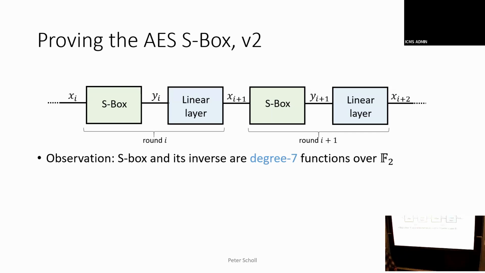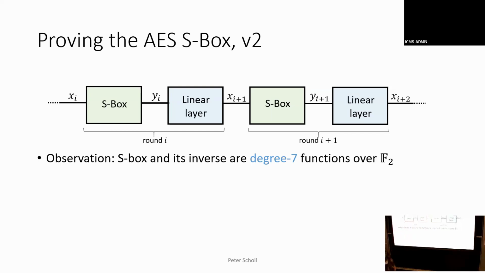So if you imagine we have, say, commitments to xi using our VOLE-based commitments. So these are degree 1 polynomials defined using the VOLE output of Alice. And then we can basically evaluate the Boolean circuit that computes the S box on these polynomials. And we end up with at most a degree 7 polynomial at the end. Okay, so then you can say, now I can check xi is consistent with yi, the degree 7 check.